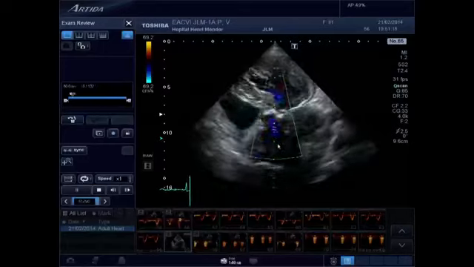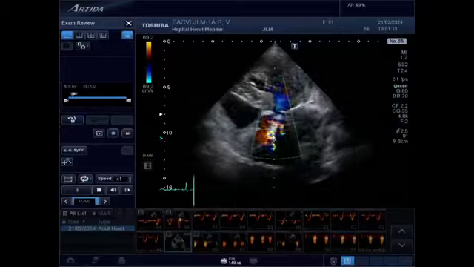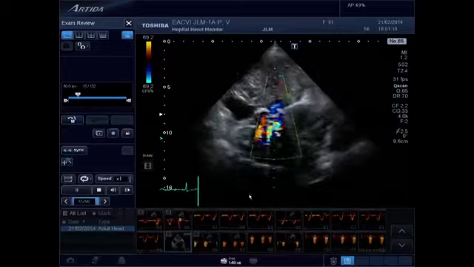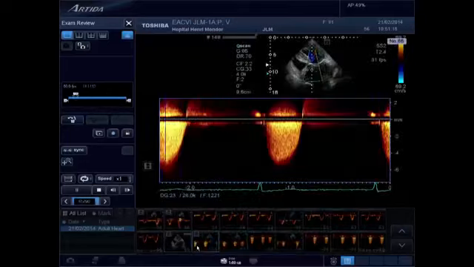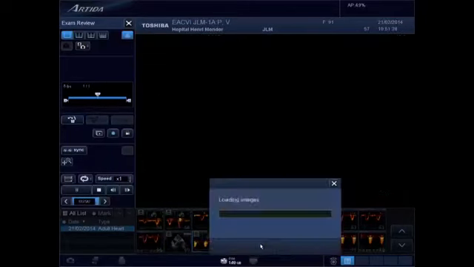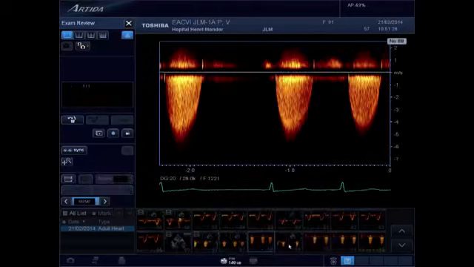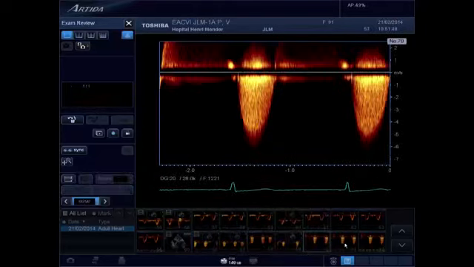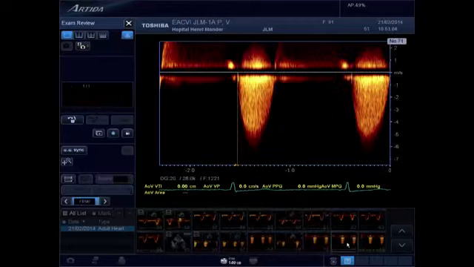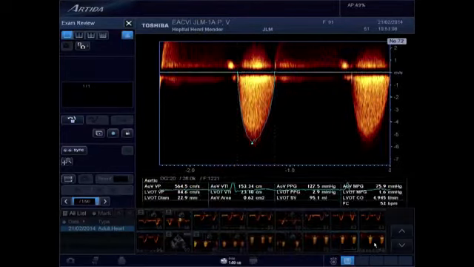On the same view, with the color Doppler, we can check that we will be parallel to the transvalvular flow, here you can see. And we will use the continuous wave Doppler to record this transvalvular flow with the dual probe. Afterward, we also can use the PEDOF probe, but currently, in my experience, we have the same values with the dual probe as compared to the Doppler probe.